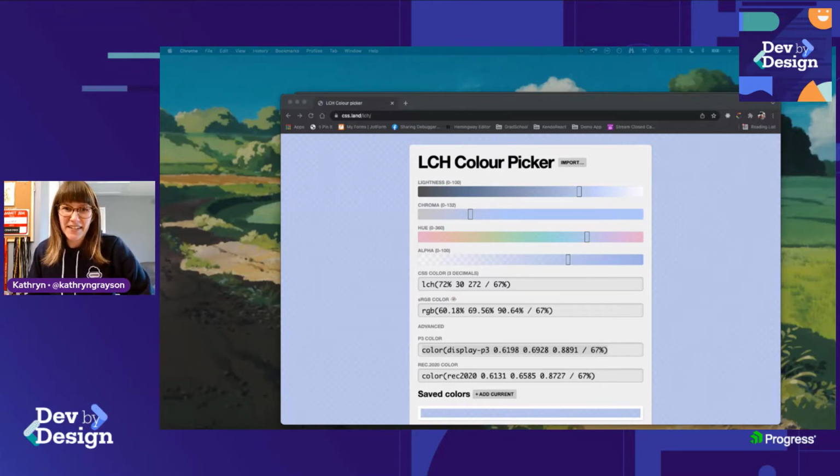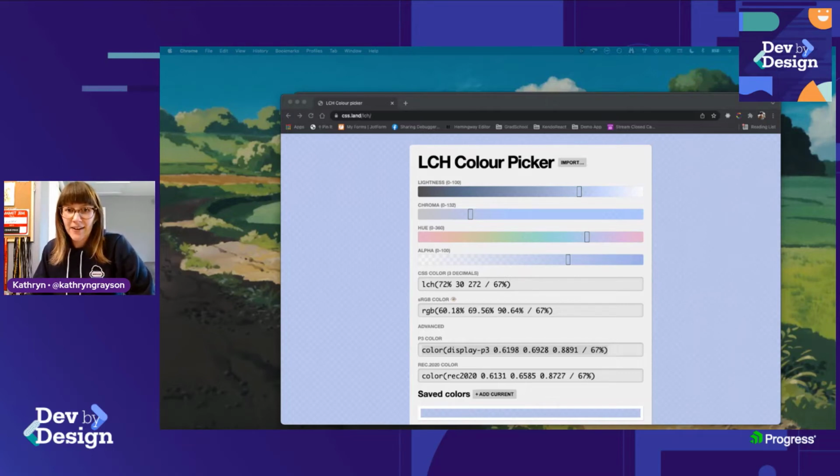This stuff has only very recently been finalized within the CSS specs. So it's a good thing. It means that when P3 color is widely adopted, the CSS is already going to be there to support it. We don't have to do this whole catch-up game situation. So good, but also most browsers right now don't support the P3 color gamut.